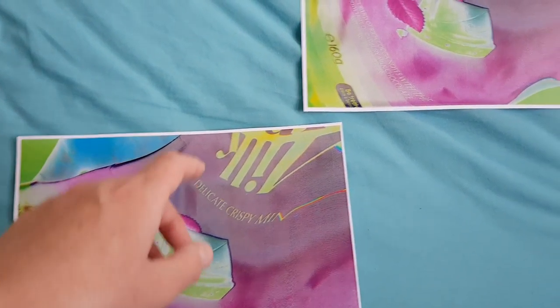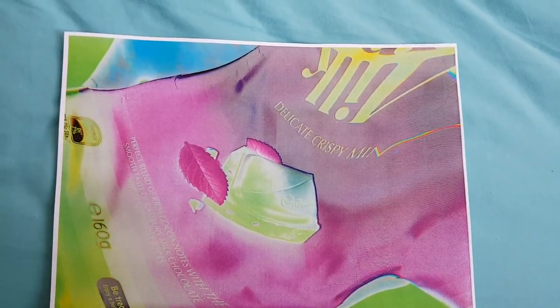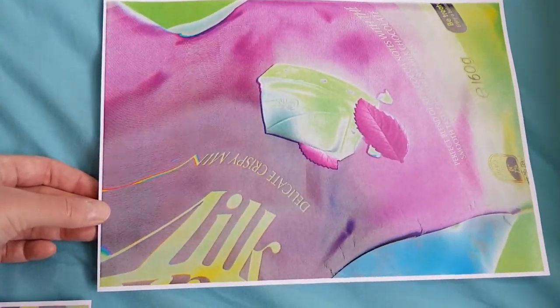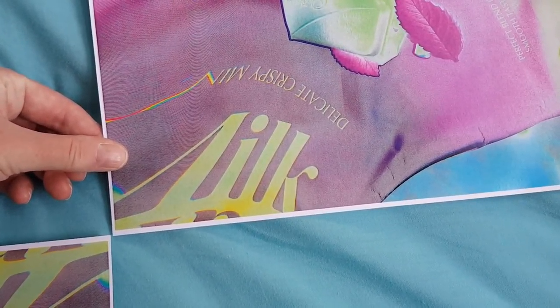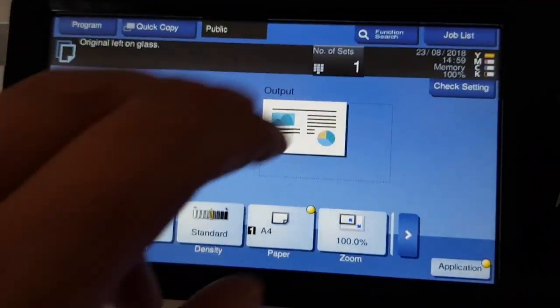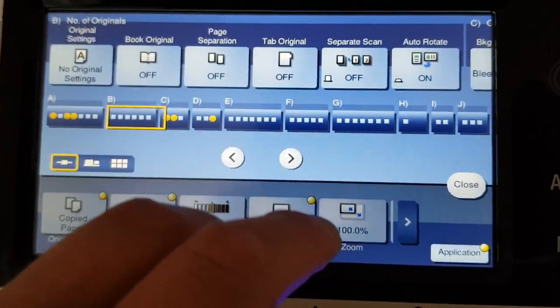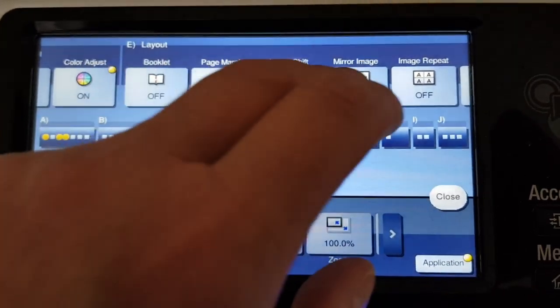It's a really nice looking composition. Now I'm just trying to decide what's going to be the center — I think this will be the center, even though I'm looking at that and thinking it's probably more central. It's difficult to work out what's going to be the middle of this project because the colors are just beautiful and the textures we've picked up from this wrapper are great. I'm just going to put in our mirror image and set it up.